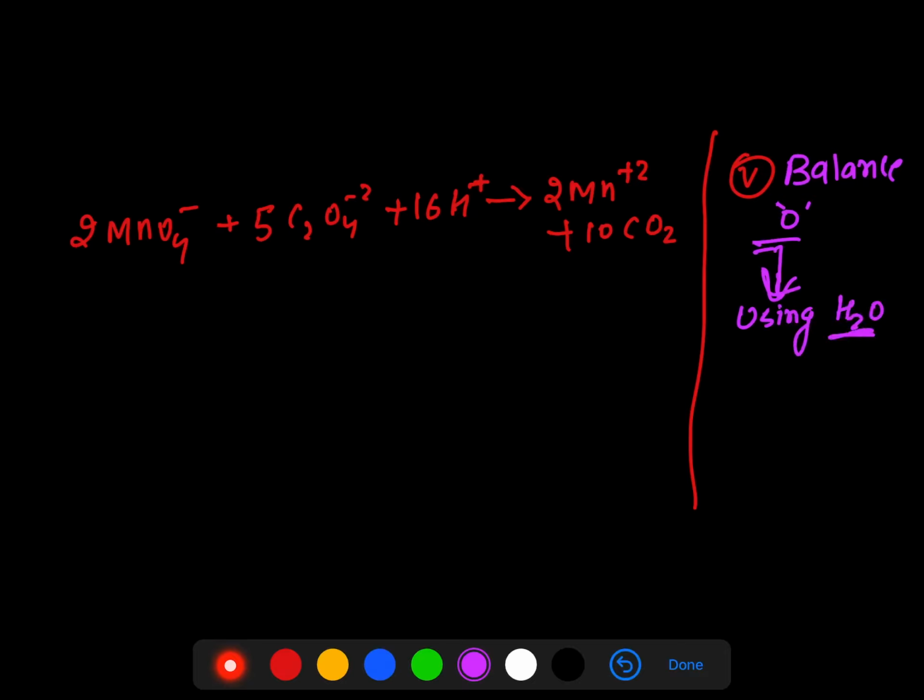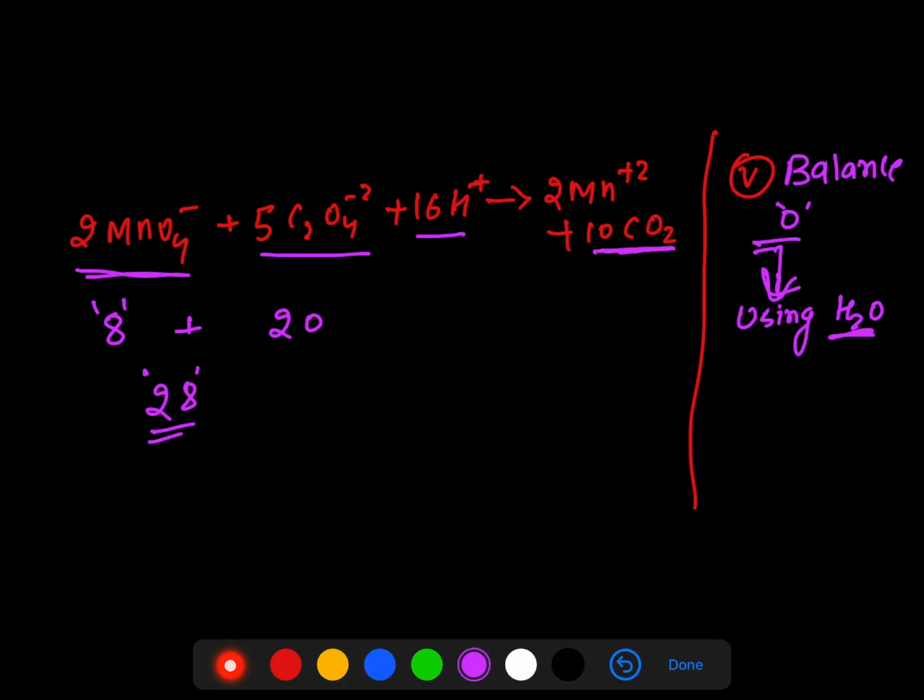We see one water molecule contains one oxygen, right? So for each lacking oxygen, for each lesser number of oxygen, we are going to add one water molecule to balance it, right? So if there is a difference of 8 oxygen atoms on both sides, you will add 8 water molecules to the side deficient in the oxygen. For example, let's calculate the number of oxygen atoms. From this we have 8 oxygen, from this we have 20 oxygen, and then we don't have any oxygen over here. So total oxygen on the LHS is 28.